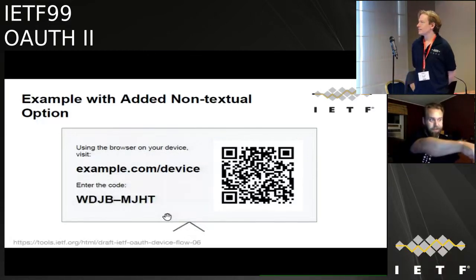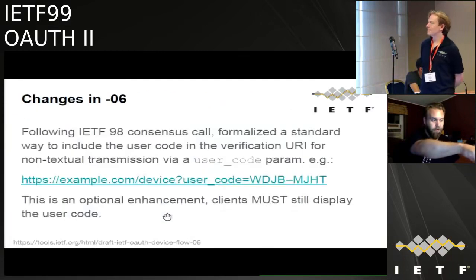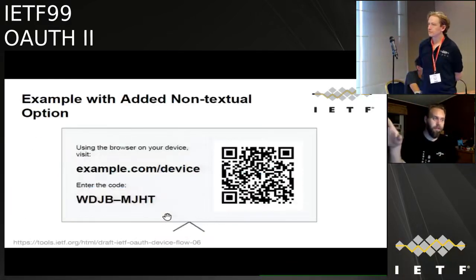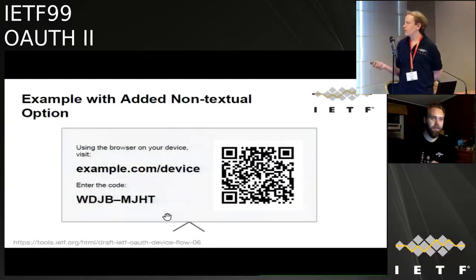You would get that on the top line, that URL, and then you would get the plain code on the next line, and then that QR code. So you can't actually get this picture with the current spec.